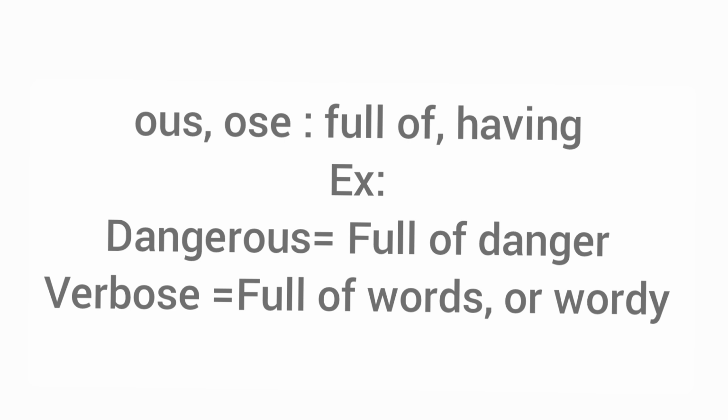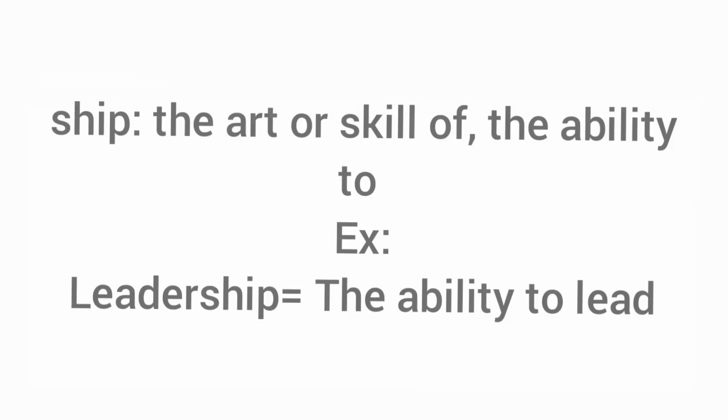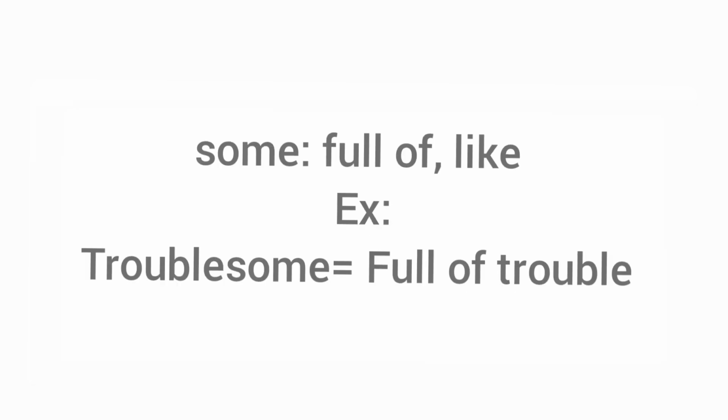Suffixes ous or ose. These mean full of, having. Example, dangerous, meaning full of danger. Verbose, meaning full of words or wordy. Suffix ship means the art or skill of, the ability to. Example, leadership, meaning the ability to lead. The suffix some means full of, like. Example, troublesome, meaning full of trouble.